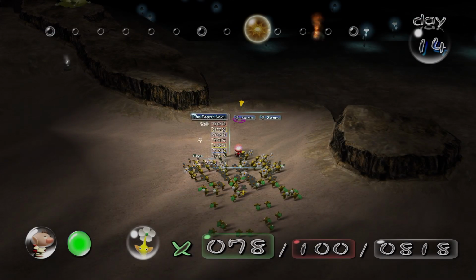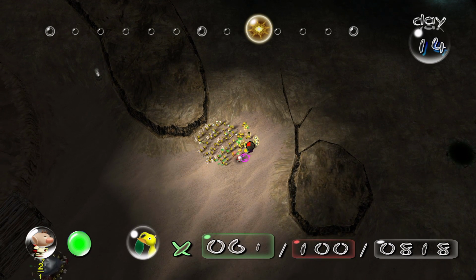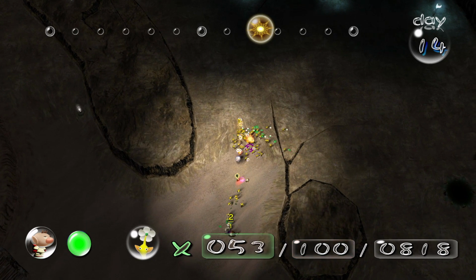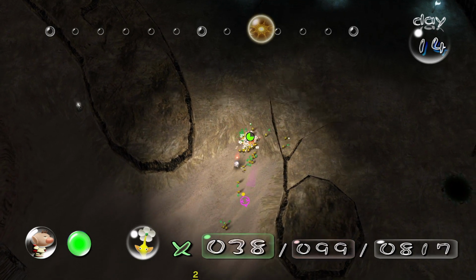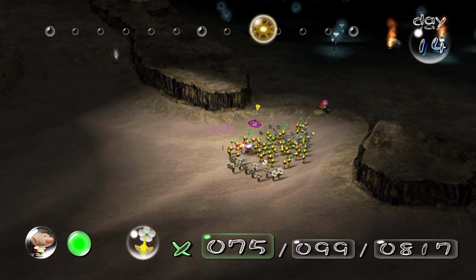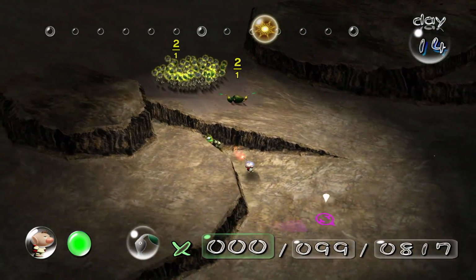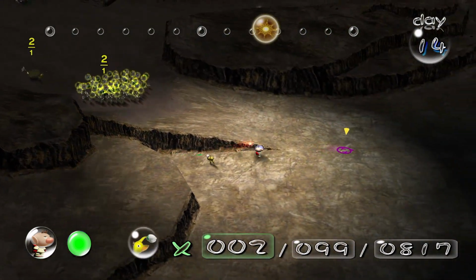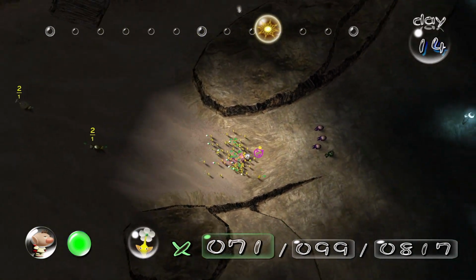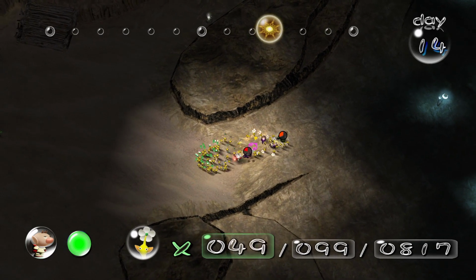What do I need more of? Yeah, just the yellow Pikmin. I could do with some reds, but you know, it's not necessary. Come on, take them out already. Jesus. Took them a while. Awesome. Come on, boys. There's quite a bit of them. Oh, come on, take them out, take them out.